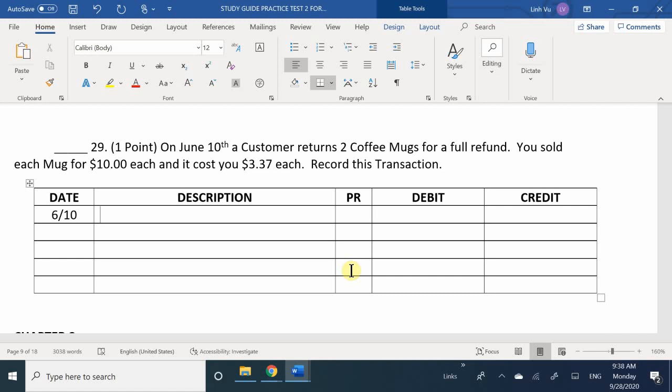Okay, so let's first focus on the transaction at hand before we update our inventory. What is my transaction right now? We're looking at a refund. Who is refunding? Are you refunding to the vendor or a customer? The customer, so it's returns and allowances or something of that nature. Which one? There's two of them, right? Returns and allowances is correct.